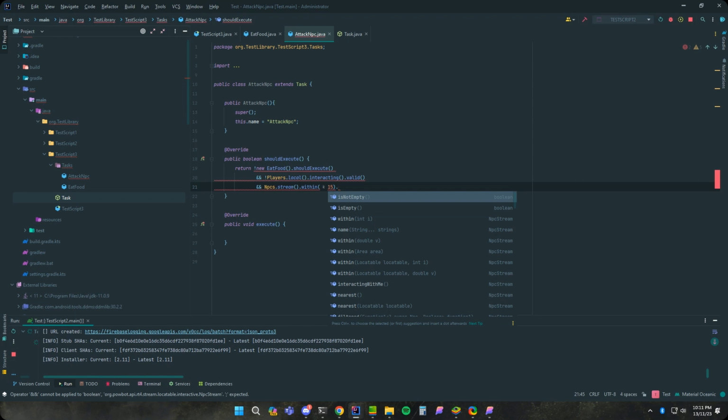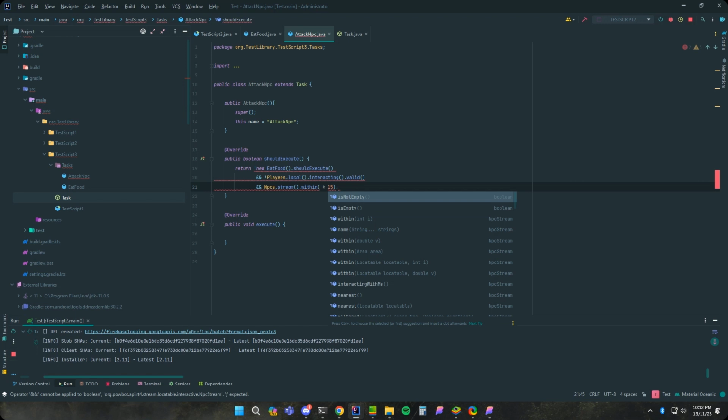Let's bear in mind though that the NPC is actually only loading, I think it's 18-ish tiles away, so it would be pointless to set your filter much higher than that. Yes, okay, it will still help rule out anything that's in the game memory but further away, but there's absolutely no benefit in terms of selecting an NPC when you're going further afield.